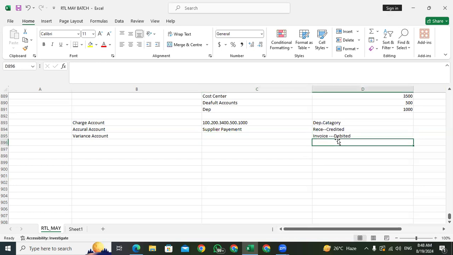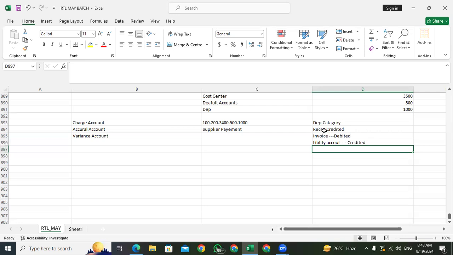Once the payment happens, then at the invoice level this receive account is credited, but at the invoice level it is debited and the liability account is credited. So this liability account is basically credited, and the accrual account is debited.